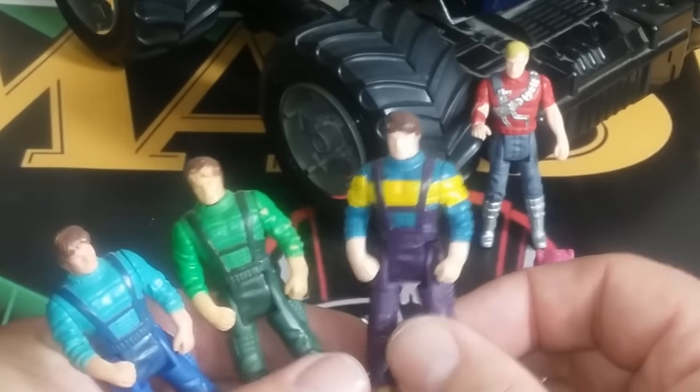The gripping claw feels really delicate and would break easily. The back trunk hatchback is easy to break also, but all in all it's pretty cool. If you want to go through the trouble of popping all of these up, you have all these little sensors. It does have wheels so it rolls. People love this vehicle and I have a bit of a love-hate relationship with it because I had it as a kid and it was that whole mail-order thing.